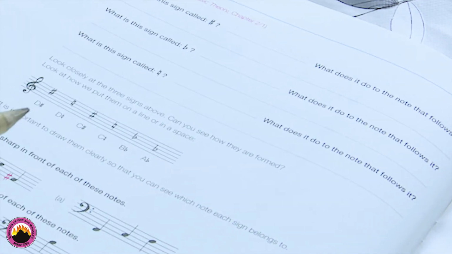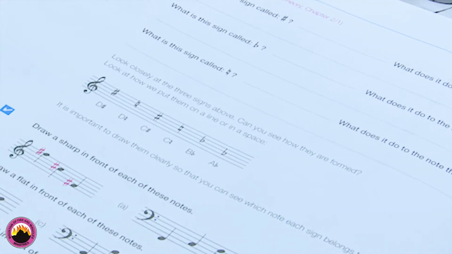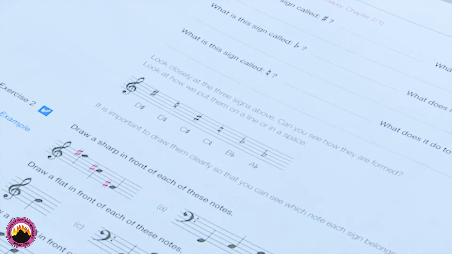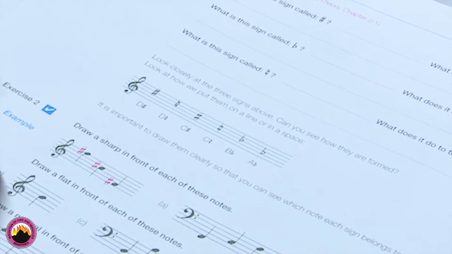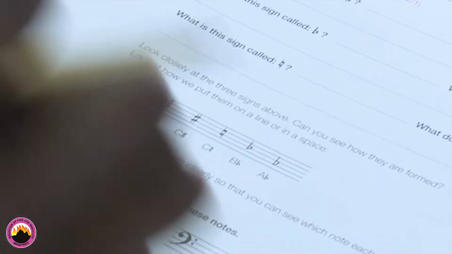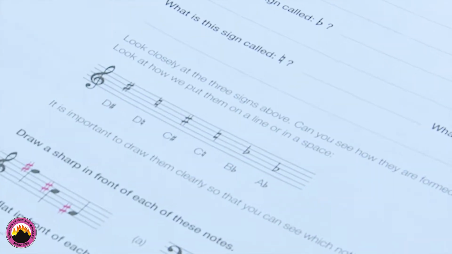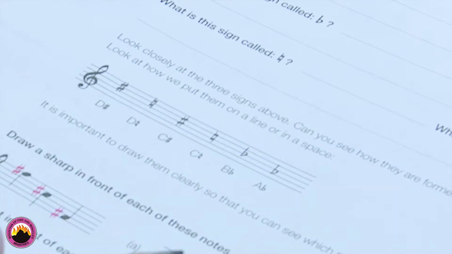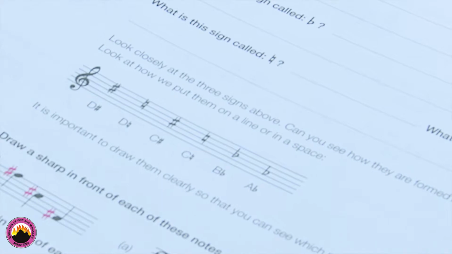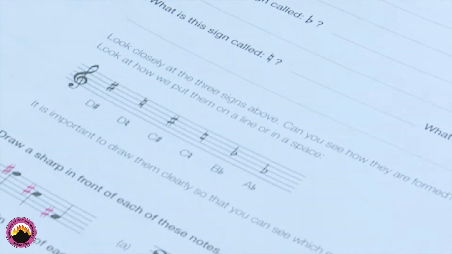Now, the same way we learned how to place our music notes on the staff, it is very important to also learn how to place the accidentals on the staff. Placing the accidentals wrongly would mean something else, and it will be completely wrong. So it's very important to place our accidentals properly on the staff.